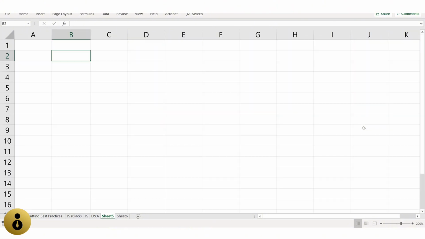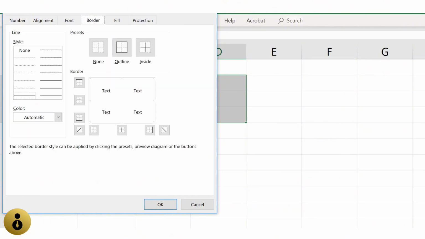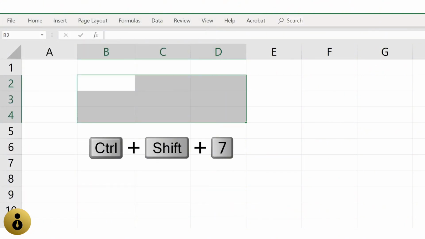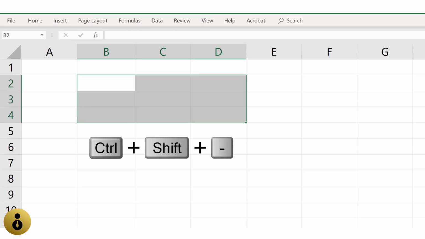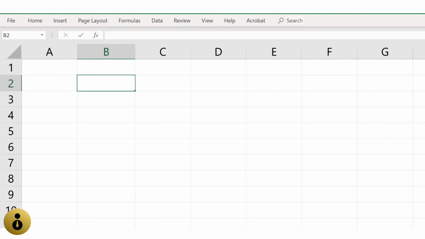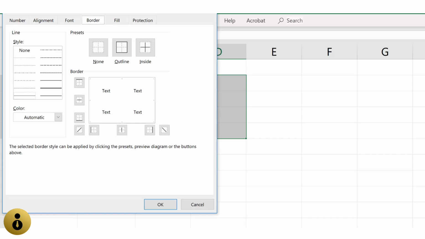The last little trick we're going to look at before moving on to conditional formatting is borders. If I select a range here and then hit Control 1 again, if I arrow to the right, you'll see this border tab. Now, we already talked about how you can use Control-Shift-7, and that'll create a border around the outline of the range I've selected. And if I do Control-Shift-Underscore, it will remove the border. Those are useful shortcuts, and you're going to use them a lot, but this Control-1 border tab gives you so many more options for customizing the borders.